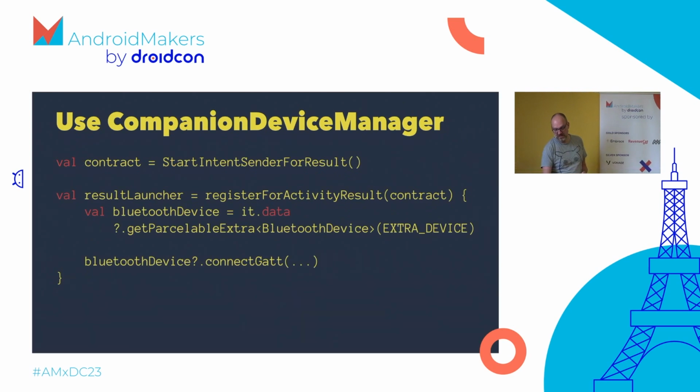And then you launch this with a request launcher, which basically activates the whole system process for granting you the permissions and setting up the association with your device and doing the search in the background in the system services. So the search for the device that you're pairing with is not done in your app, it's done by the system. And then when this is finished, you get a Bluetooth device and then you can connect to it.